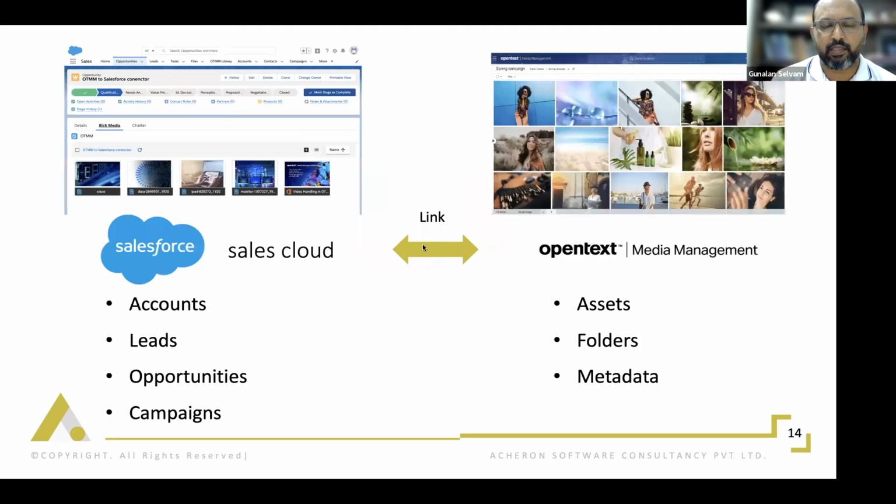We know that Salesforce Sales Cloud is the leading CRM application, and OpenText Media Management is the leading DAM application. What we've done is integrate both so that we get a leading platform where we can leverage the capabilities of these two applications. Let me give a brief on this by taking a simple use case, where I'm a salesperson working with a lead, trying to share some marketing content about a product. How did we do it earlier without this connector?